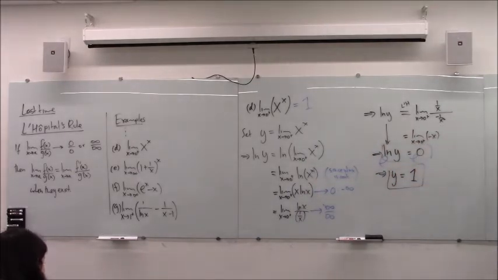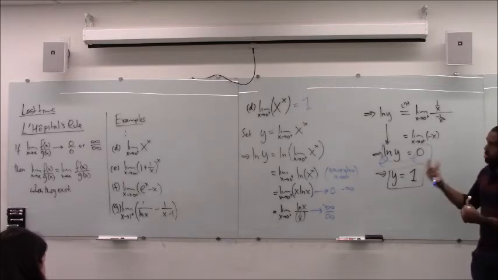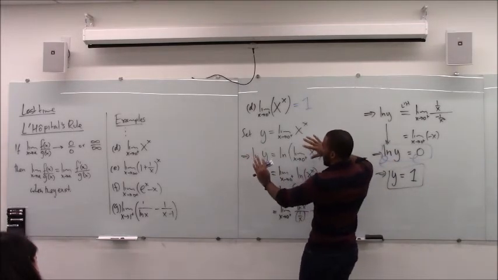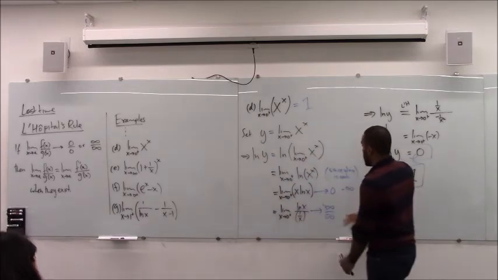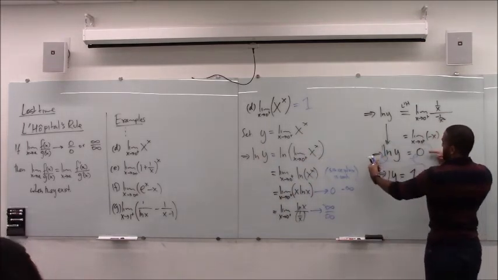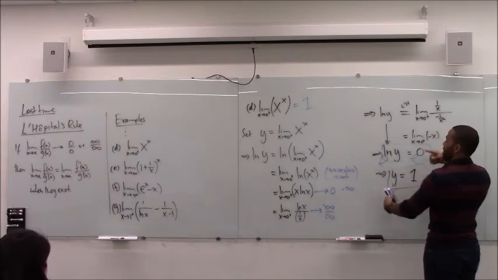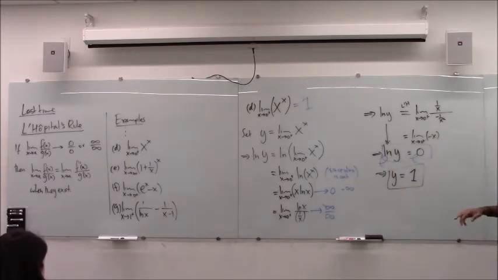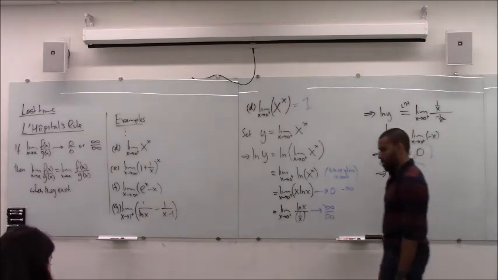1 is the answer. And again, I didn't just randomly throw an ln in there. I created an equation and logged both sides. That's how I can get the ln in there legally. But of course, once I actually get to an answer, I have to correct that ln that I threw in there by using an exponential to undo the change. And so yeah, that limit actually approaches 1.